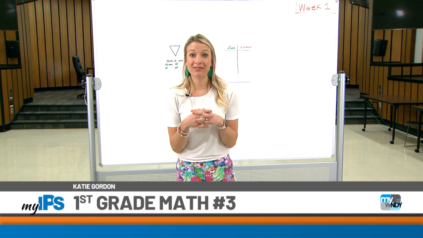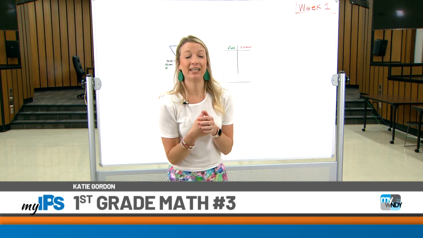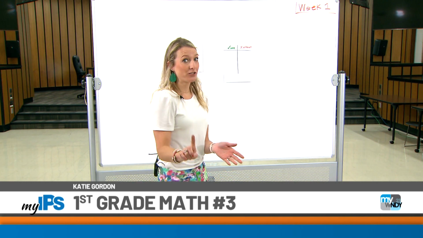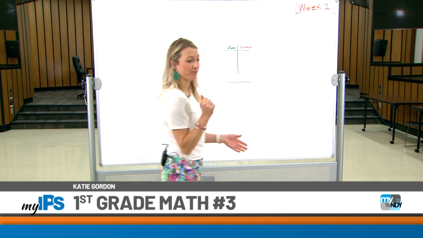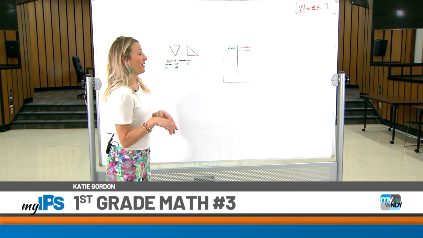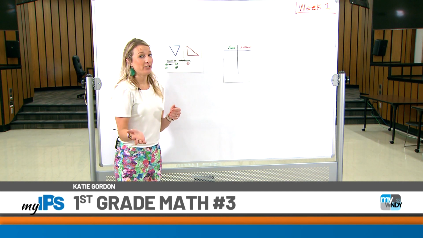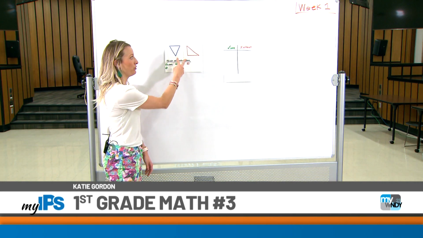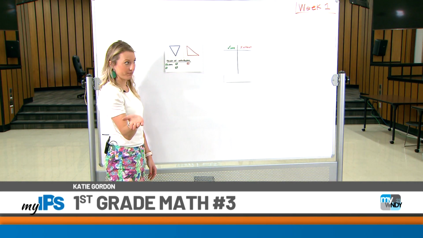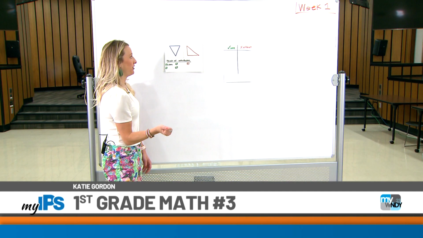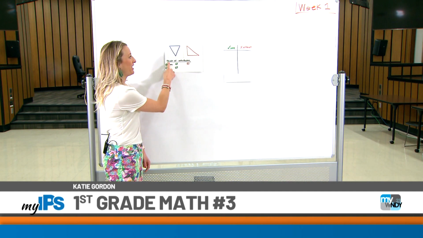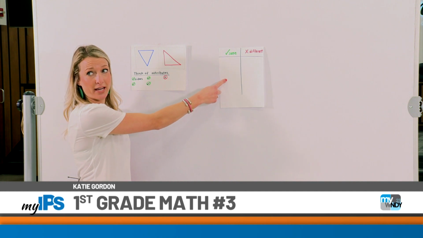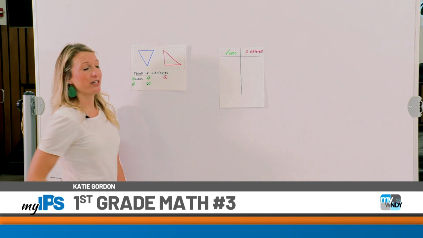Okay, good morning. You guys have been doing such excellent work today. Let's look at our last problem on day 3. Math packet, first grade, week 1, day 3. And so this one, I'm going to allow you just to do this on your own, but I just want to give you a little bit of direction. So they're showing us 2 shapes. These shapes are triangles, good. And they're wanting us to think of the attributes. They're wanting us to write down how these shapes are the same and how these shapes are different.